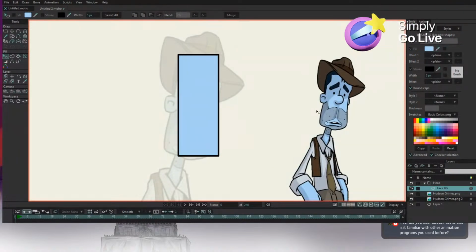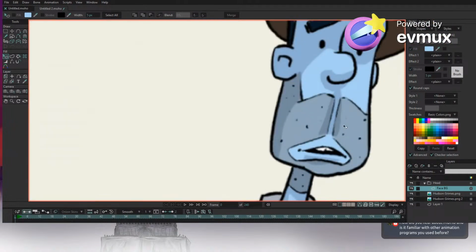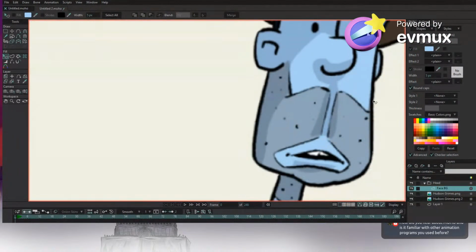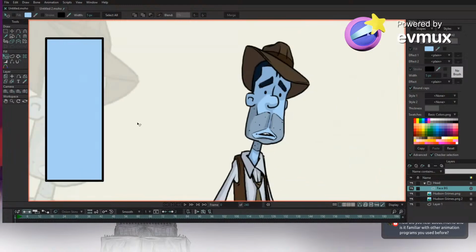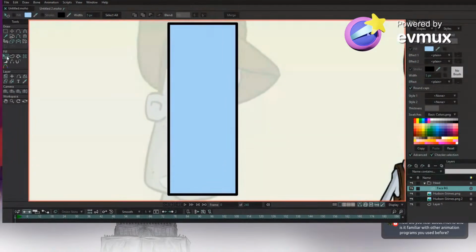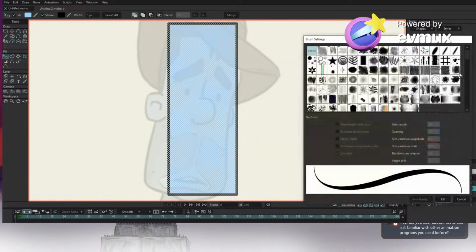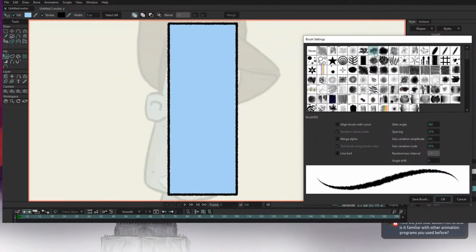As with the other characters, I wanted to see the line quality. I mean, the line here is almost sketchy. So I'm going to select my shape again, and over here I'm going to choose a brush. I believe it was this brush here, or was it this? They look like clouds. Well, that's the brush shape. Let's just go with this one.